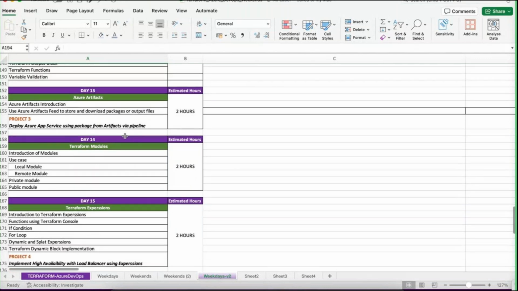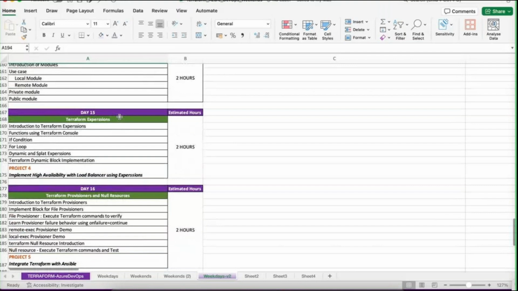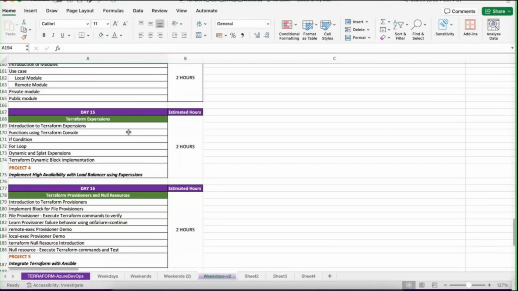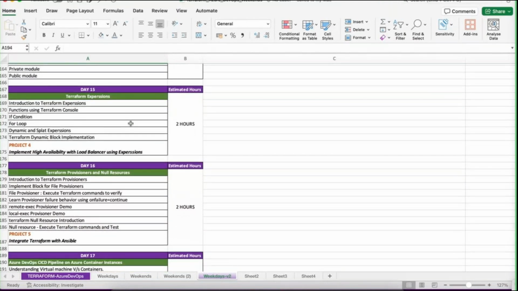On day 14, Terraform modules: local modules, remote modules, private modules, and public modules. Day 15 is expressions, like how to use if conditions and for loops. I will make you understand how to use if and for, you do not need to worry about that.